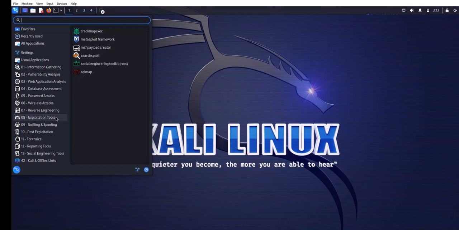Some of the tools that you can see on your screen right now are Metasploit Framework, MSFvenom Payload Creator, that's also part of Metasploit, Searchsploit, Social Engineering Toolkit, SQLmap, and so on. But we will focus on Metasploit. I think this is one of the best. It's being used in every exploit. Mostly, I mean, 90% of the exploits that are being used or sessions being created, C2, command and control, and things like that. So it's widely used for those kinds of things. So we will discuss it.